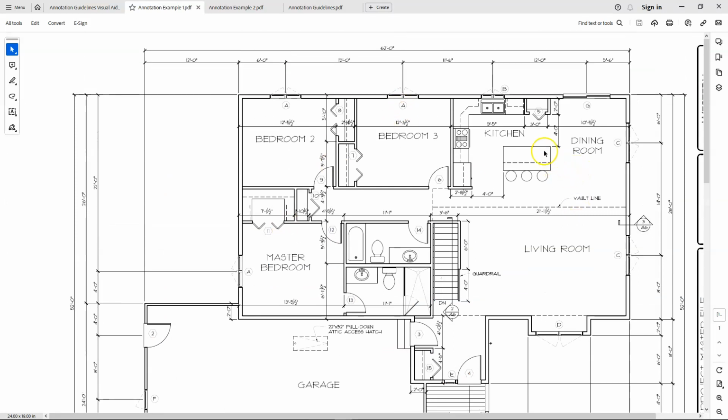Here's an example of that. We have a kitchen island right here, and even though the island itself isn't dimensioned, we can assume that the cabinets that are going to be used to create that island are already going to be selected and picked out. So we just need to know where this thing needs to be placed on the floor. And as you can see here, we're going 4 feet over from the start of the edge, and then we're going 4 feet out from the face of this closet wall right here. So that should be enough for a contractor to place that thing right where it needs to go.